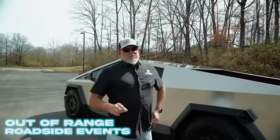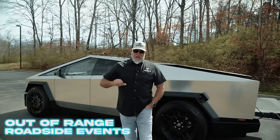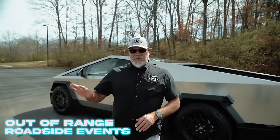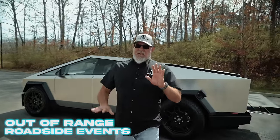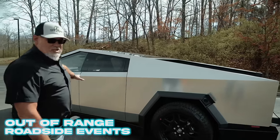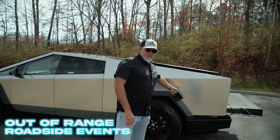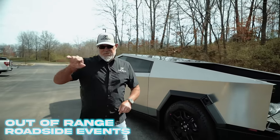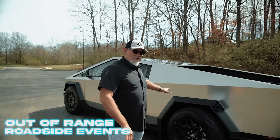When the Tesla Cybertruck has been towed for an out-of-range event where it's driven completely out of range on the high voltage side and gets towed to a supercharger, you may arrive with both the high voltage side and low voltage side down. In that situation, do a low voltage jump on the vehicle. Once the low voltage jump is initialized and the screen comes on, plug the vehicle in on the high voltage side and let the high voltage side take over — confirm it's charging through the screen. From there, high voltage will recover low voltage. Disconnect the low voltage jump from the front trunk area, put the service panel back in, close the front trunk, and the high side should recover both.